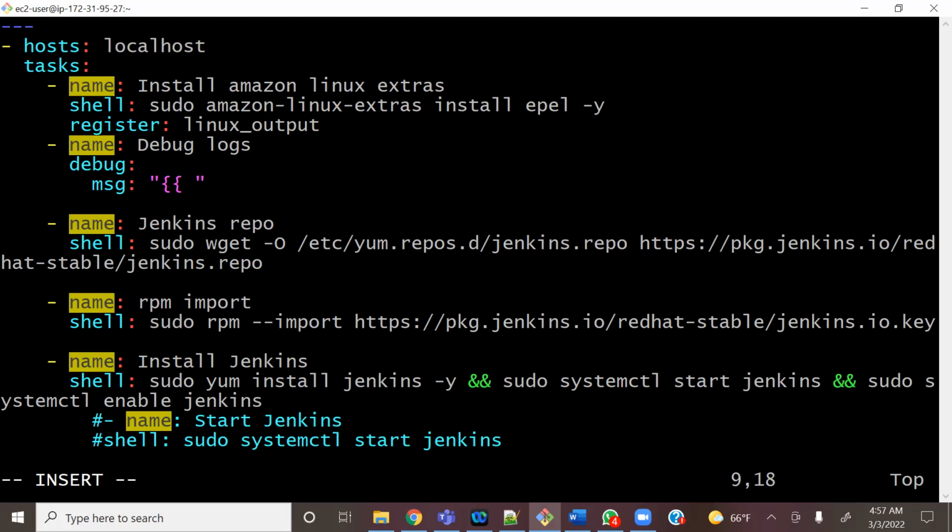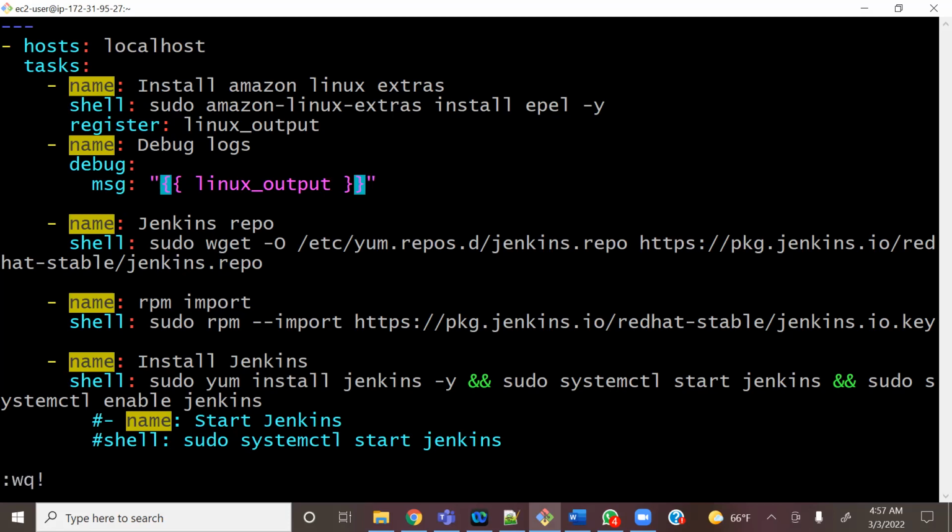Copy that register, because you don't have that register. That register will be generated once the task has been executed. That means it is a variable. Get that linux underscore output and paste it here. Space, close the brackets. Save it and run it.